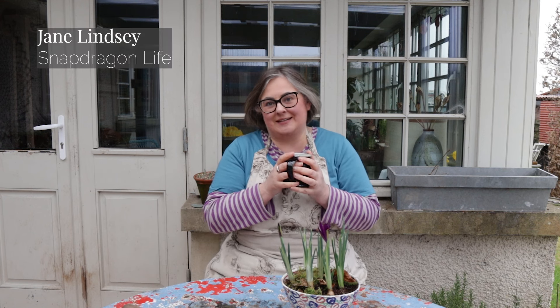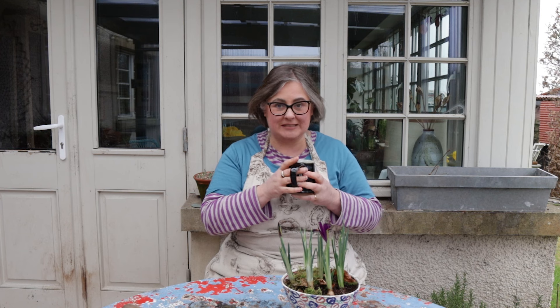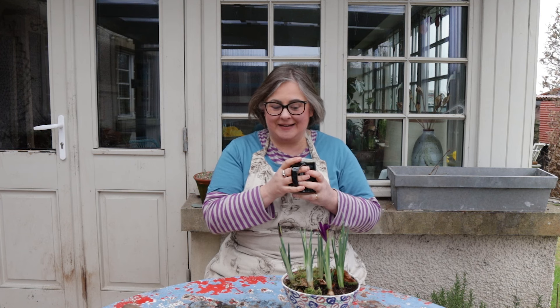Hello, welcome to my studio. My name is Jane Lindsay and I am a textile artist and natural dyer based in Scotland, very near to Loch Lomond. Today, after I finish my coffee, I'd like to show you around a bit of the garden that I am planning to transform into a natural dye garden. We made it about four years ago as a vegetable plot, and now I want to mix those vegetables in with a whole load of plants that I'm growing specifically for dyeing and also to make botanical contact prints.